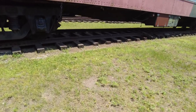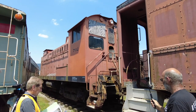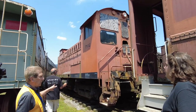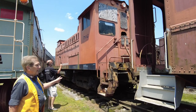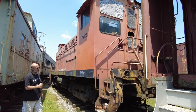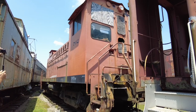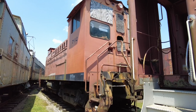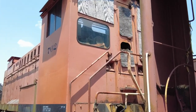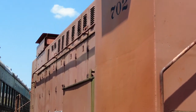Okay. This is a little locomotive built in 1950, 1,000 horsepower. It is a US-4-1000. Again, built in 1950, Baldwin was out of business in 1960. But they were the world's largest manufacturer of steam locomotives. Every country in the world had a Baldwin steam locomotive. They tried to get into the diesel business, but again, it was a maintenance headache. They were unreliable. And working on them was a real pain in the neck. So they just couldn't give away the locomotives. So by 1960, Baldwin was out of business.